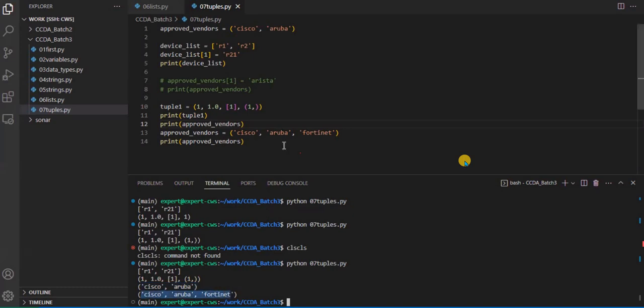You might ask me, what happened to the immutability of the tuples? It is still immutable. The only thing is, you have taken this variable and pointed it to a totally different object. Now this guy is a totally different object. This and this are two different tuples.